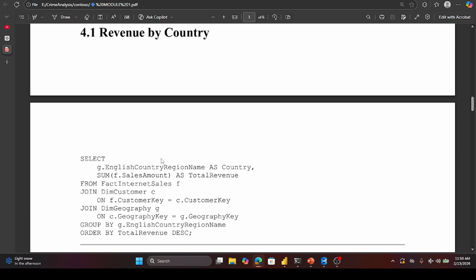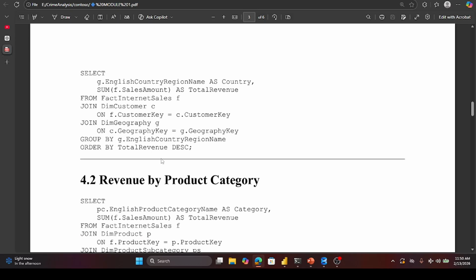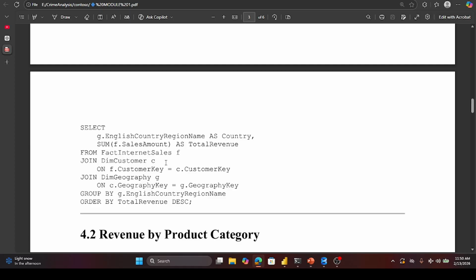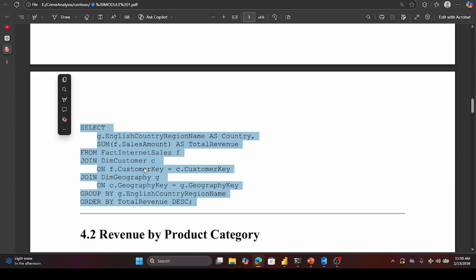So here we will use some joins to further enhance the power of SQL, and we'll explain what we have done.